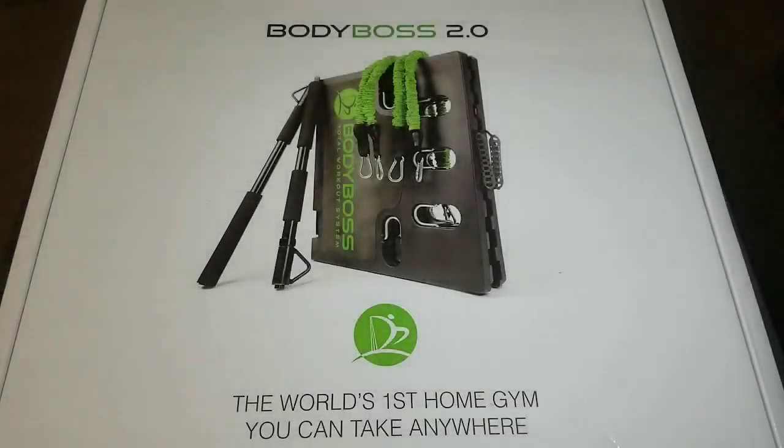Now here it is, ladies and gentlemen, BodyBoss 2.0, the world's first home gym that you could take anywhere, including at home in your underwear. Now let's crack it open. All right. Super appreciate the product, BitBox right here. All right, let's crack it open, see what we have on the inside.